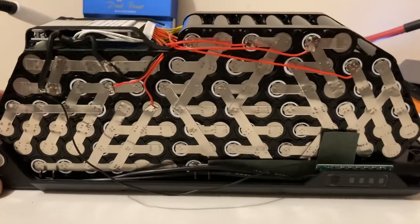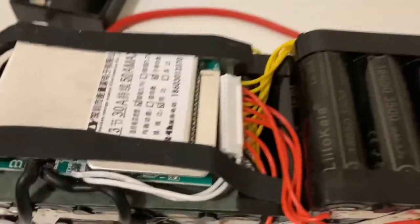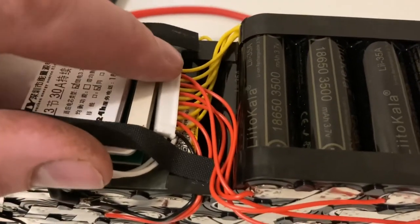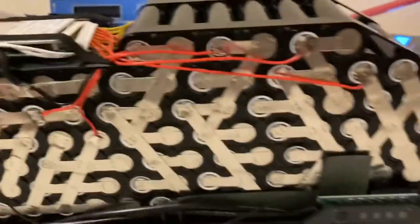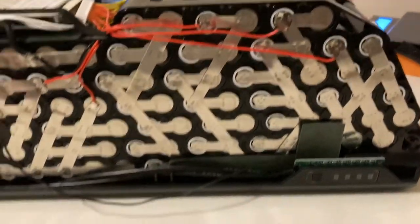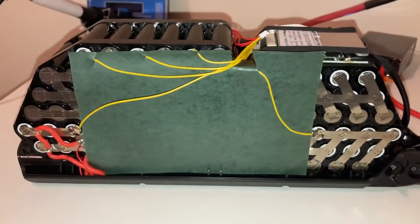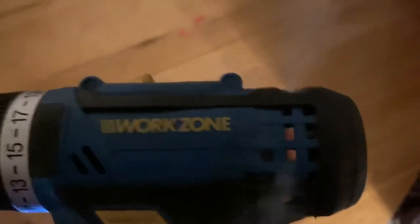And also this side wiring done. Cool, where the red and yellow wires get all one-sided. There you go. A little bit of protection for the wires. Very nice. I think I just broke my crappy little drill. It's not happy. Oof. Yeah, that's stinky.